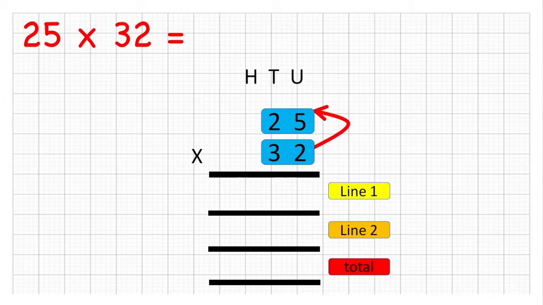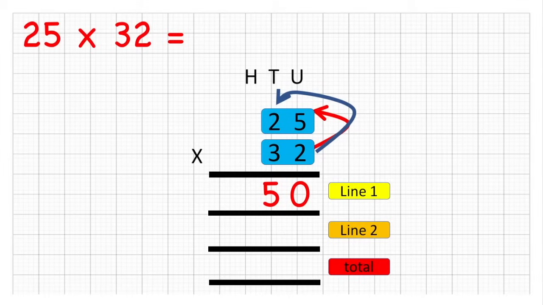Let's multiply our units first of all. 2 times 5 is 10, so I'm going to write it as if I would write it in any other column method. Put my 1 into my tens column, ready for the tens answer, and put my 0 in the units. Now let's multiply our unit by a 10. 2 times 2 is 4, put the 1 back is 5. 50, okay? And we can check that because we know 2 times 25 is 50. We could have just done that, but it's good to go through the right method.